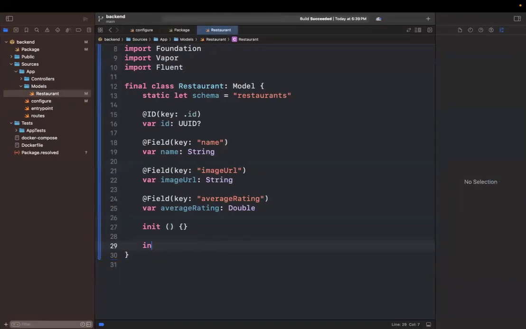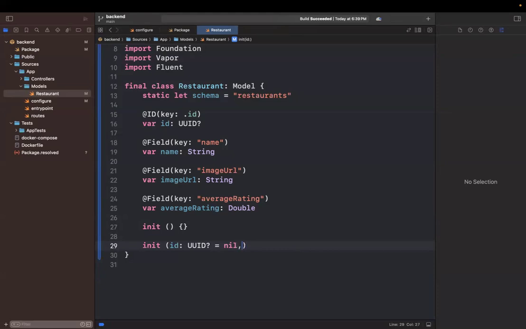So I guess here, pass in ID, type of UUID. And we will initially pass in this UID with nil because maybe when we're trying to call a function, we don't really know what UID we're going to use.